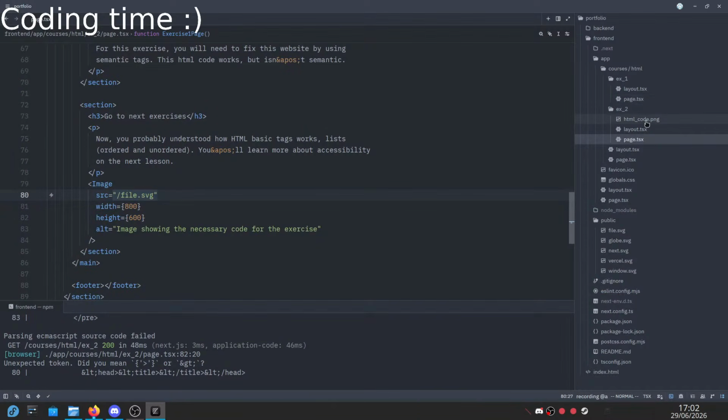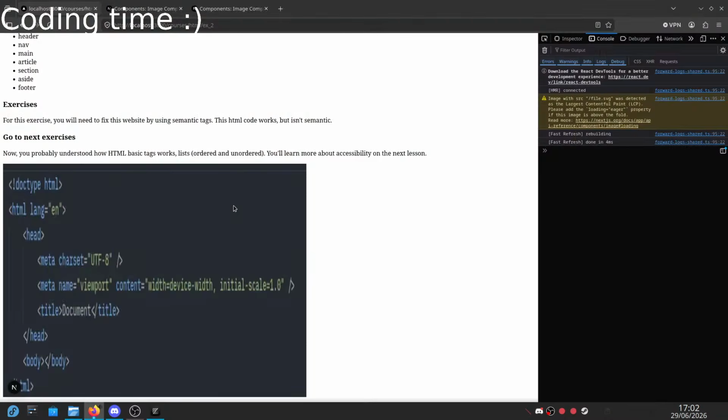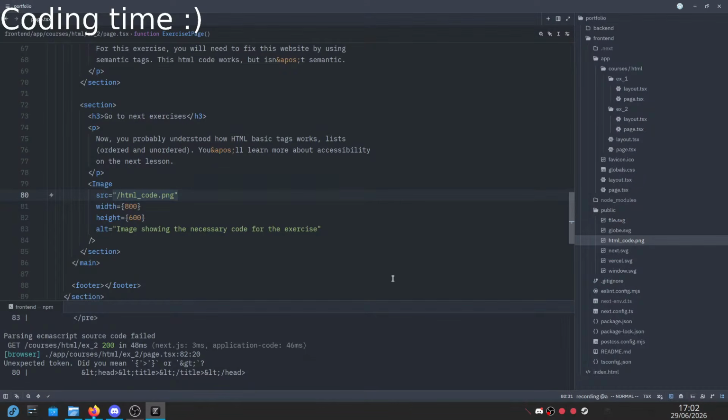Ah, that's why. Okay, and now it should just be like HTML code, PNG. Okay, and now it was. I use Windows. Windows good, but yeah, not a huge fan of it.